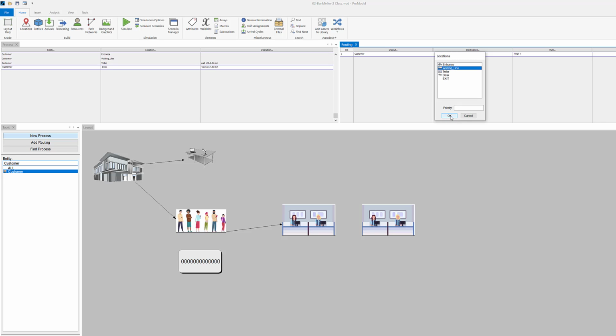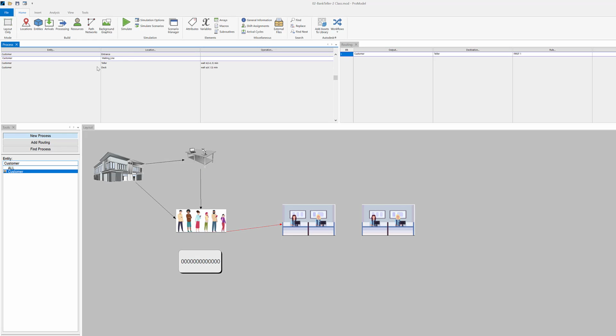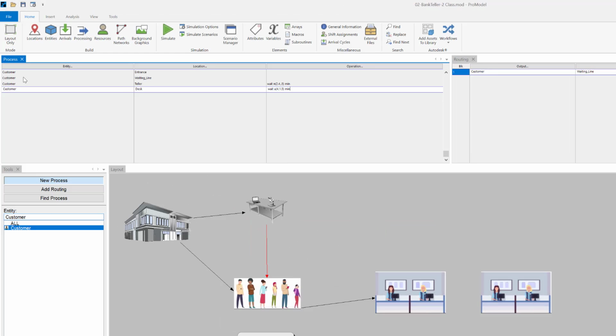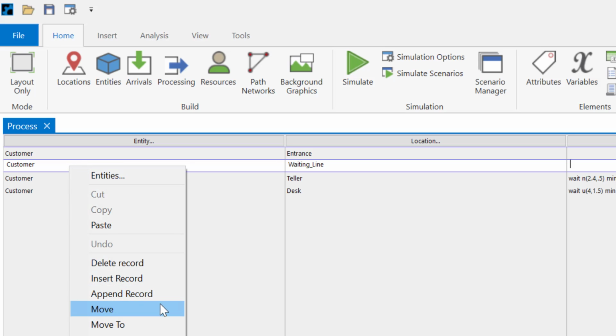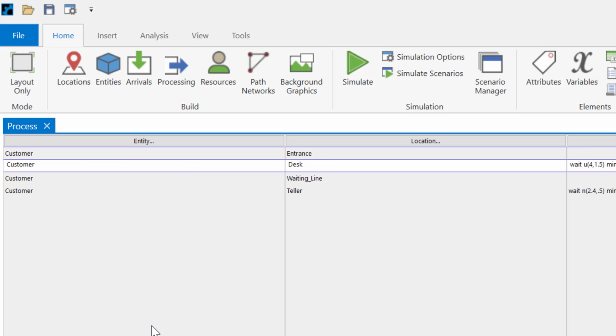So that customer will join the waiting line. Okay, and then after that, of course, the waiting line to teller and so on. Okay, if you want to move this to right after the entrance, so it will be in the logical order. So we have moved to, all right.